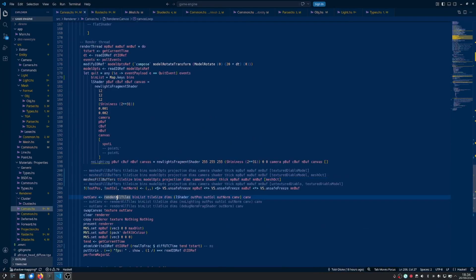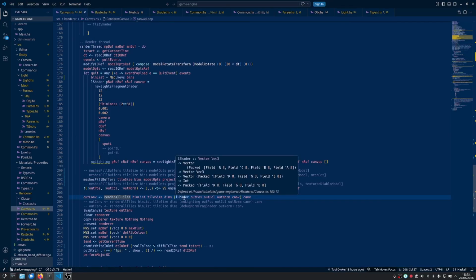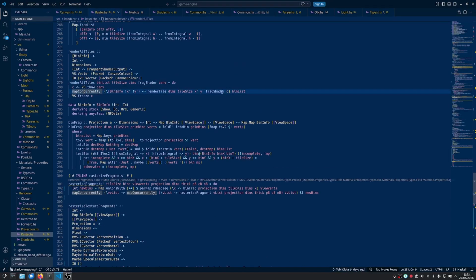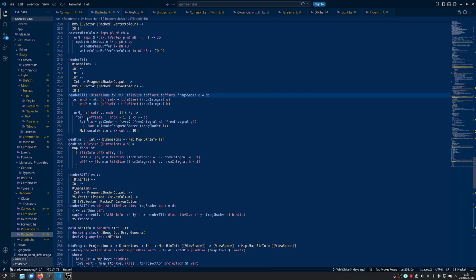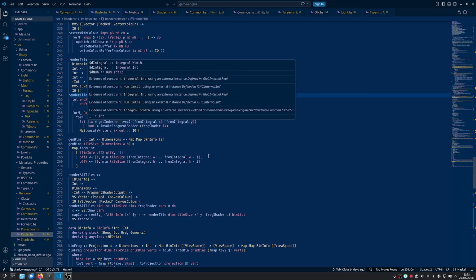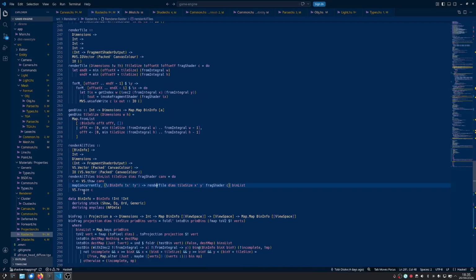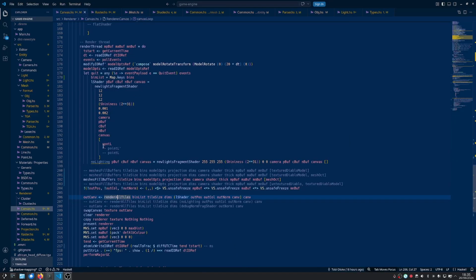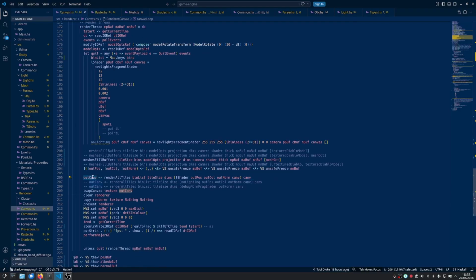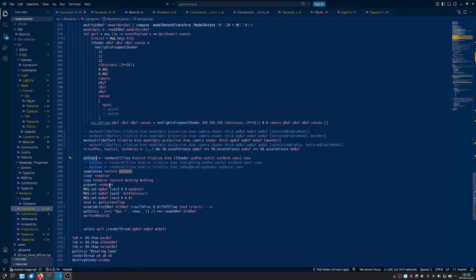Once we fill our buffers, the next thing to do is to render all the tiles, and this is where the fragment shader comes into it. We have our tiles, and we're obviously going to do that concurrently. Then for each tile we figure out its bounds, and for every XY position inside that tile, get the index and run the fragment shader on it. In our case, it takes the index into the buffer and just calculates what it needs to do. Once we have a color, we write that into our canvas. Once we're done rendering our canvas, we freeze it and return it out here. Once our canvas is returned, we update the texture, and present it to the renderer, and that's how we get the new frames every single time.